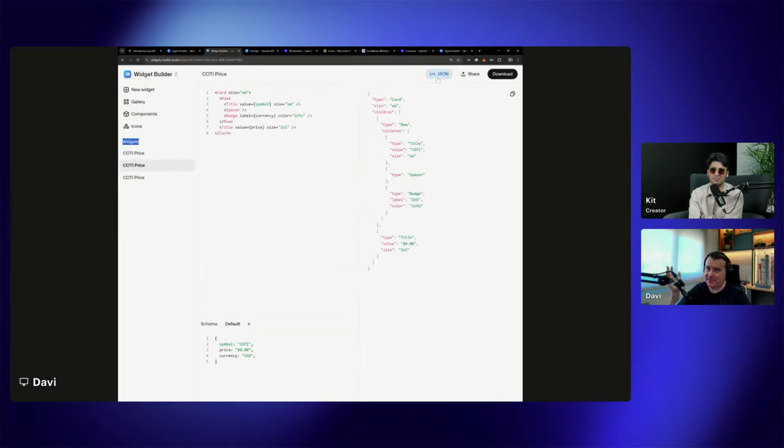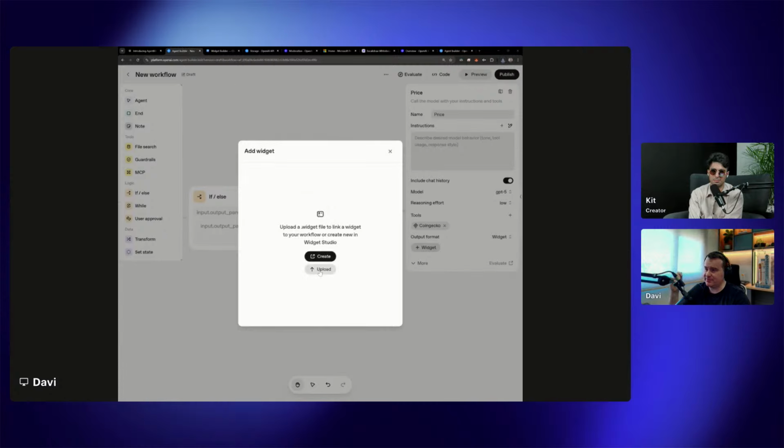Now we can click on it, copy and paste the JSON, or just click download. That will download this JSON file, and you can use it here in the upload option. I already have it downloaded.